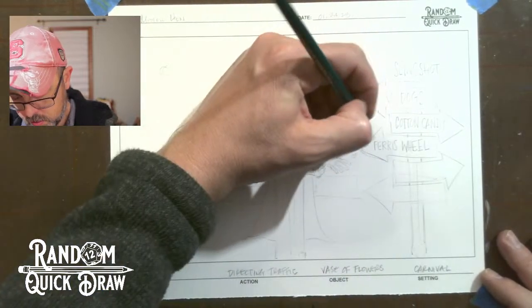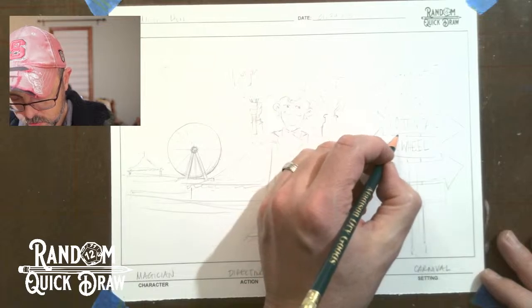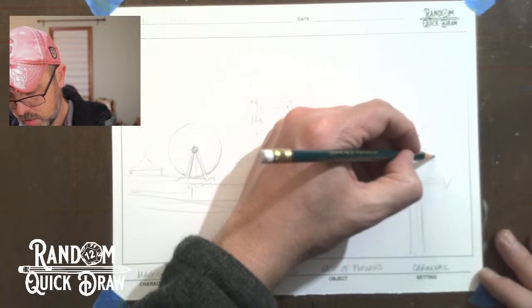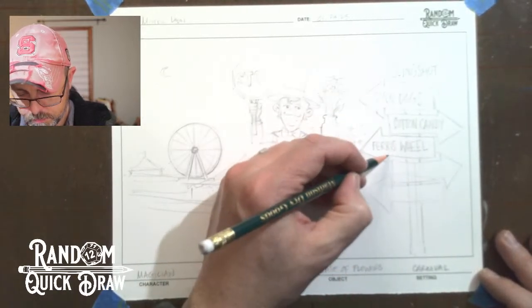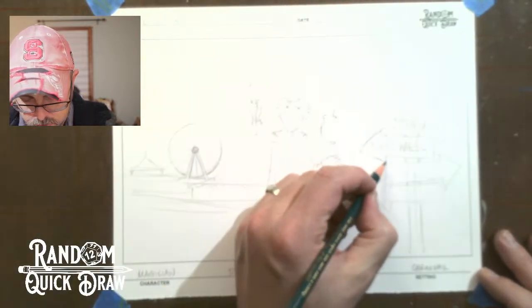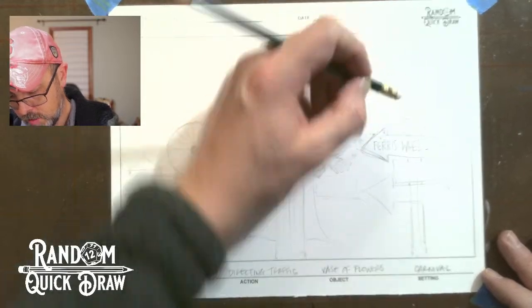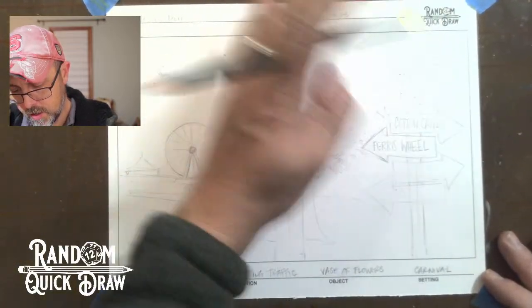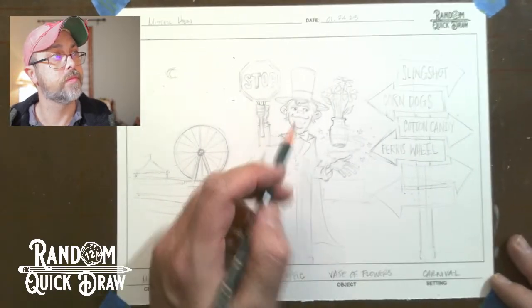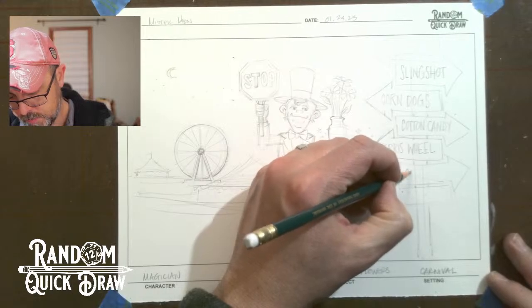What's the merry-go-round thing called? The horses that you get, the little plastic horses. What is that called? Not a merry-go-round. Oh my God, carousel. Thank you. Golly. My brain wasn't working. There we go. Do a carousel.